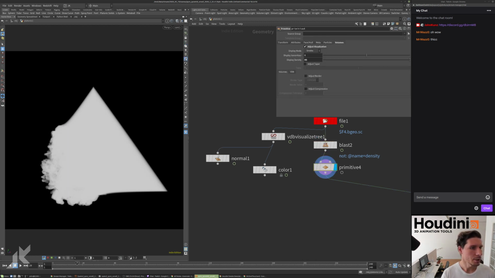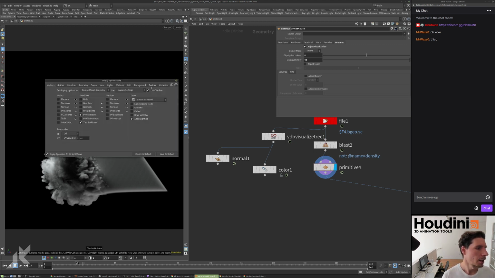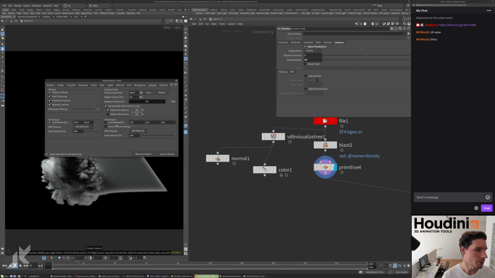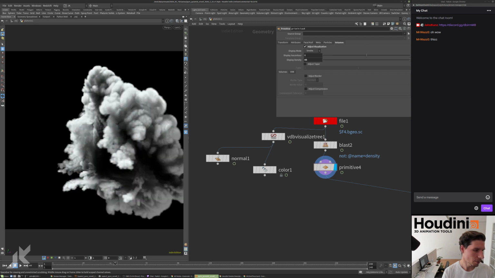Then if we go back to looking at it as a volume, the high resolution lighting, make sure that this checkbox is off if you want to view it in its native resolution. Sometimes I will turn this on if I want a quick preview.